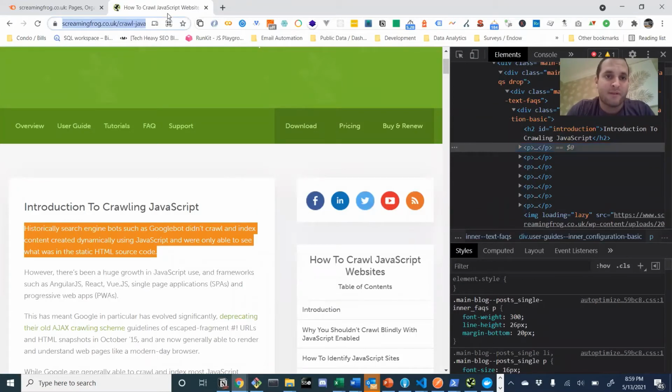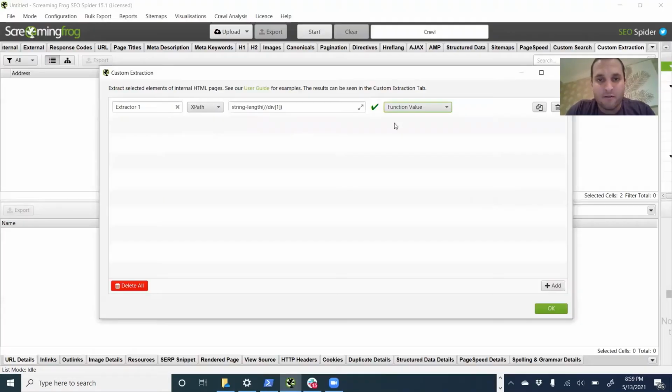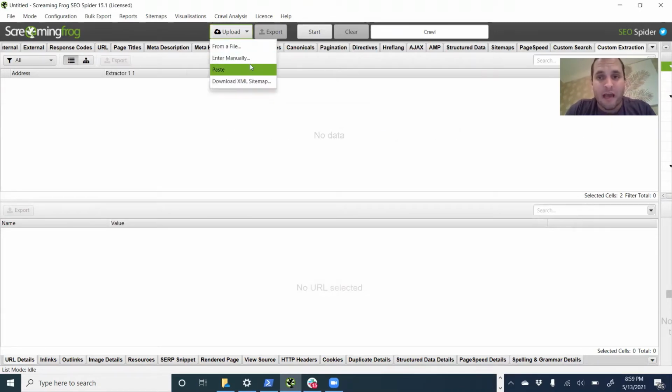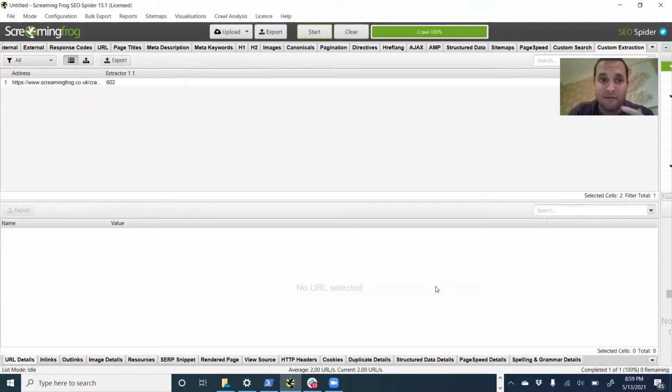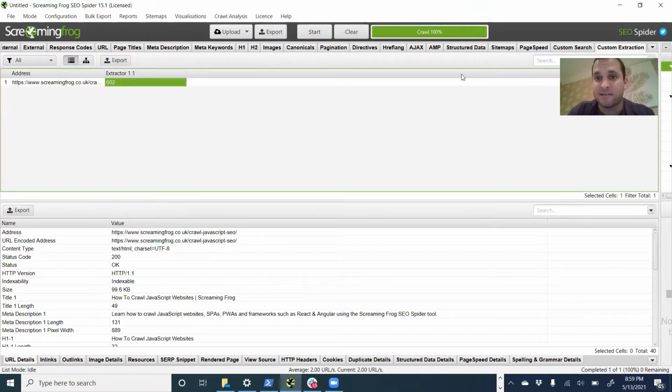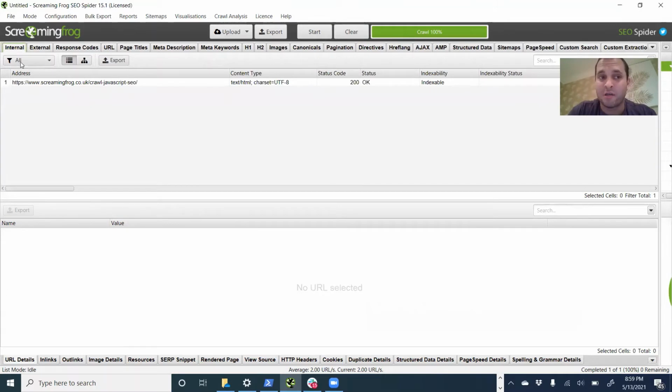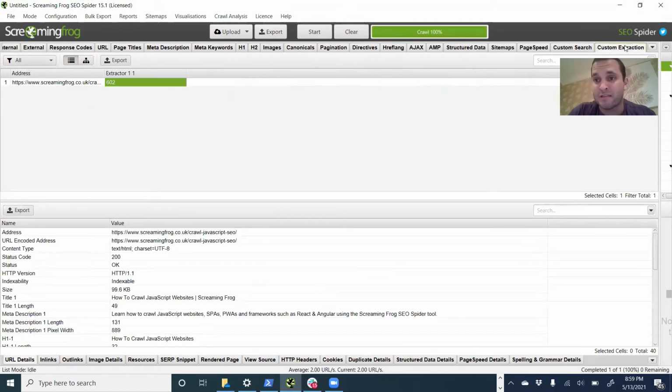If we just grab this page right here, let's see, and I'm not even really sure what happens. I'm assuming it's going to pull some number. That number is going to be representative of the first div. It says 602. And please note that I'm on custom extraction up here. When you open up Screaming Frog, you'll be under this internal, or at least normally you'll be under internal. You have to come over here to custom extraction, and we see 602.